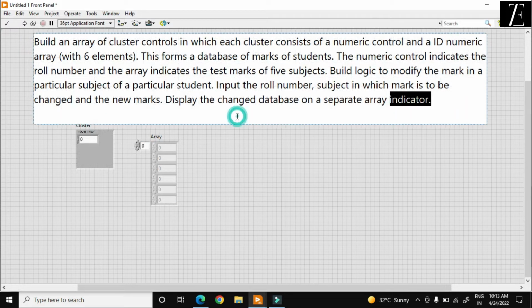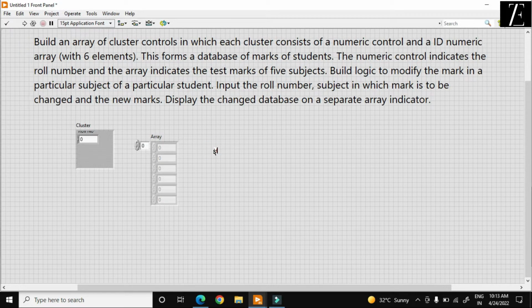So let's say over here the first is Hindi, second is English, third is maths, fourth is physics, then chemistry, and Sanskrit.